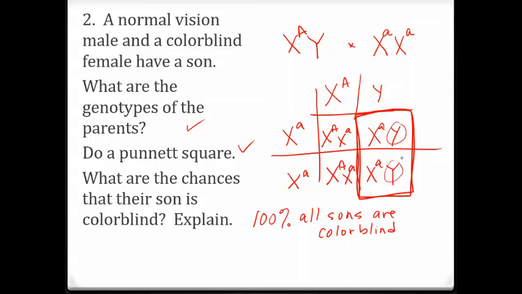And hopefully we know that the Y chromosome comes from Dad. He's the only one that can pass that Y chromosome on. So this X with the little a, the colorblind X, had to come from Mom. And males, if you ever find out that you do have a genetic disorder or a genetic trait of some type that's sex-linked, then you know that you had to receive that from your mother, because she passes on the X chromosome to you, whereas Dad passes on the Y chromosome, and therefore can't give you the trait for color blindness since it's on the X.